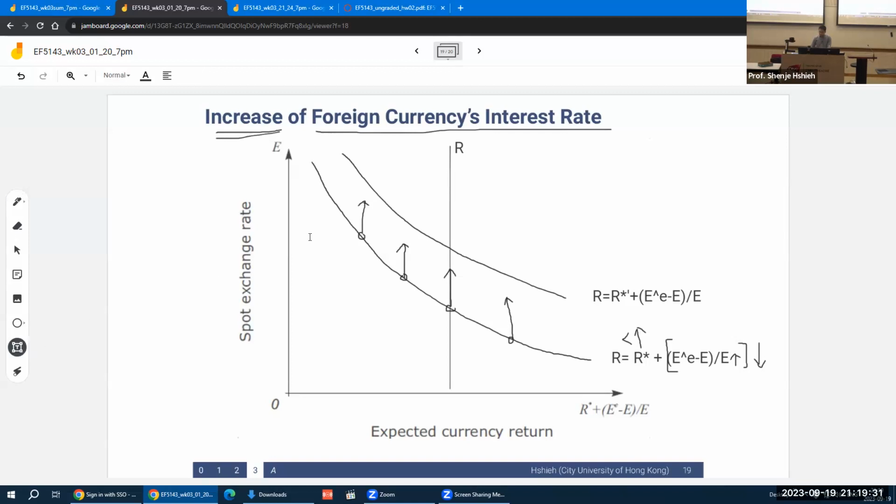So let's walk through both interpretations again. Let's walk through the equilibrium explanation and also the carry traders explanation. So the final equilibrium, of course, is here, right? It's the intersection of the new UIP curve and this E. And we were here before, right? We were here, and then we ended up here. So with higher E, we must have domestic depreciation today.